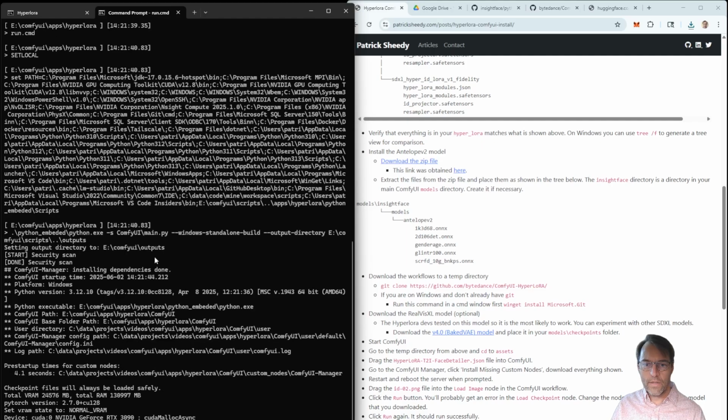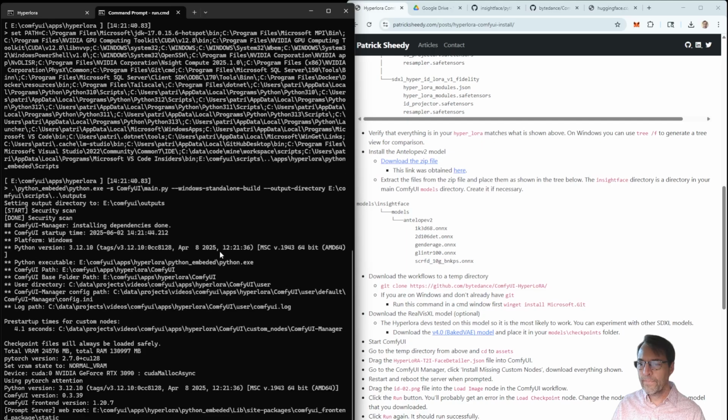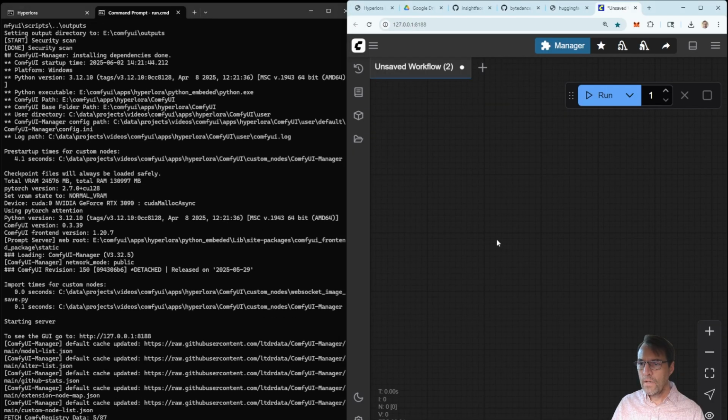Okay, so I'm running a different, I have a script that installs Comfy from scratch and shows all the model directories and things. That's why my folders look a little bit different than a default. If you want to find out about that script, let me know in the comments and I can link you to the scripts.